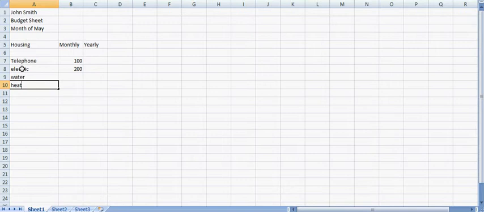Let's go with heat. Most of these expenses will be included in your electric bill, but just in case it's an individual expense for you, then you already have that. So I'll list a few of these expenses on down through here. Let's just say that's all he has for housing expense.